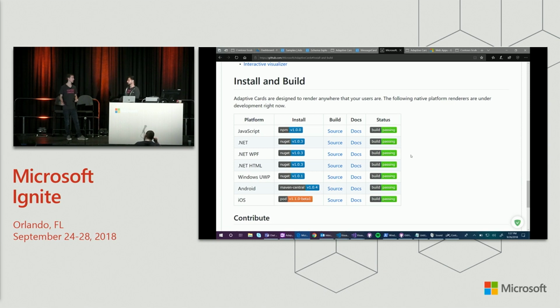So you're saying it's not limited to just putting content in Outlook or in Microsoft products. That's right. If Contoso wants to really start rendering cards in their app, you would come right here. You would install whichever SDK you're most familiar with. We have a handful of them and more actually in development right now. JavaScript we've seen, we actually showed all of these, Windows UWP, Android, iOS.